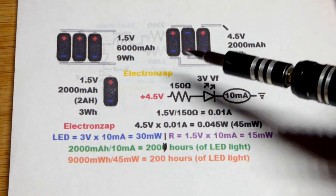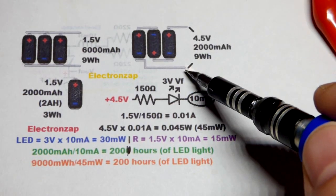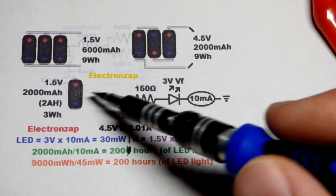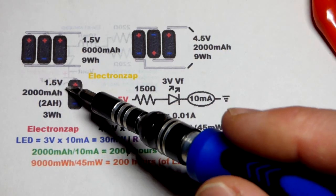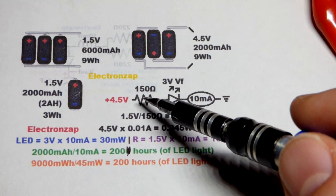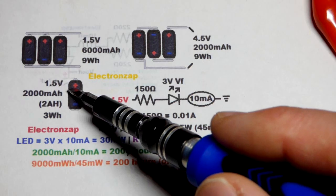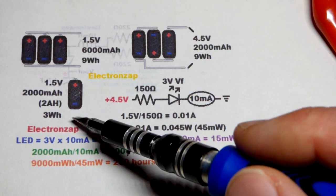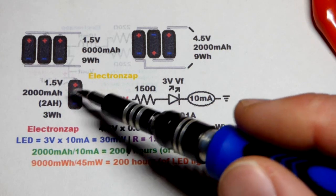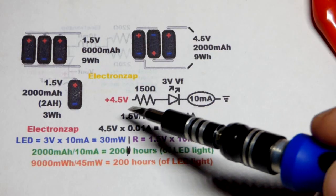Now, what's more common as an issue is being able to power a circuit, like in this case, with enough voltage. Alkaline cells, you're only working with about 1.5 volts when they're pretty charged. Again, it'll be slightly higher, probably 1.6, when they're fully charged, and it will go down over time as they discharge. You just throw them away when they're too discharged. There used to be rechargeable alkaline batteries, but now you just throw them away.